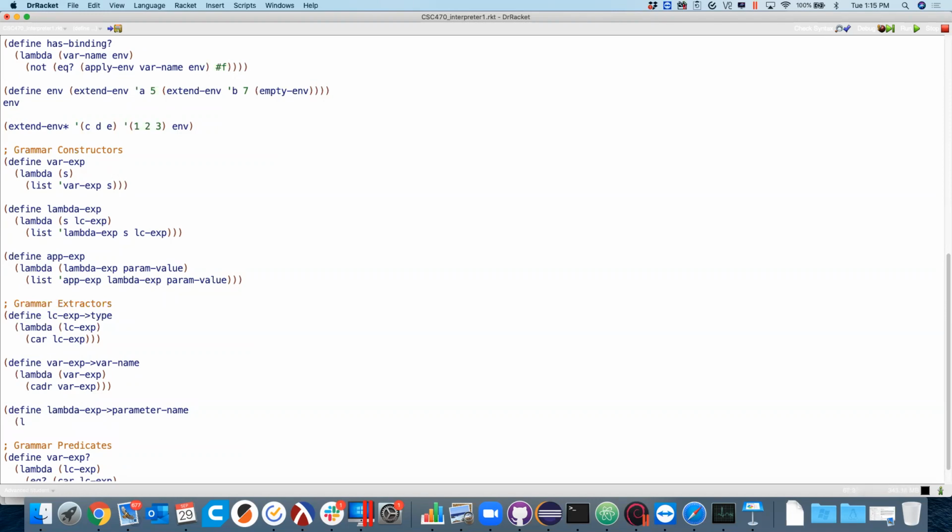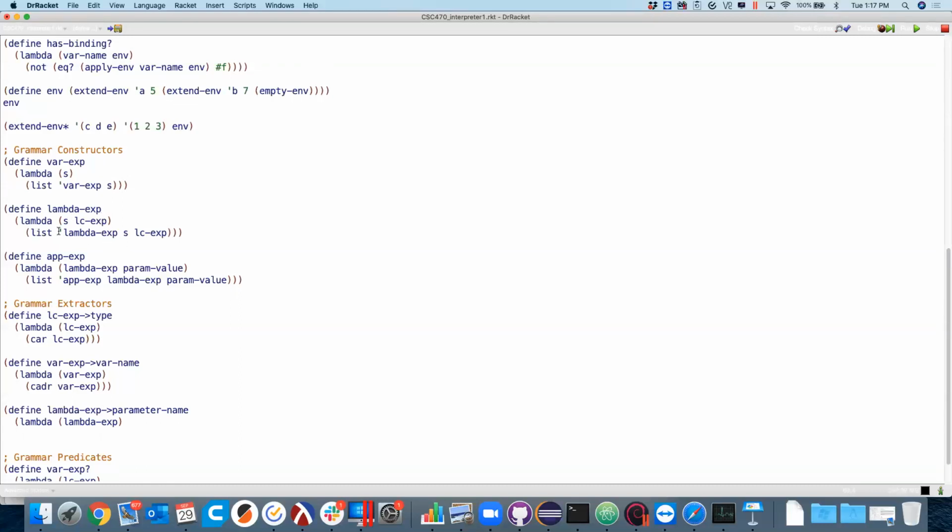Good enough. This will be a lambda that takes in a Lambda expression. And remember, a Lambda expression is a list containing three elements, based on our constructor: lambda, the symbol, and so on.